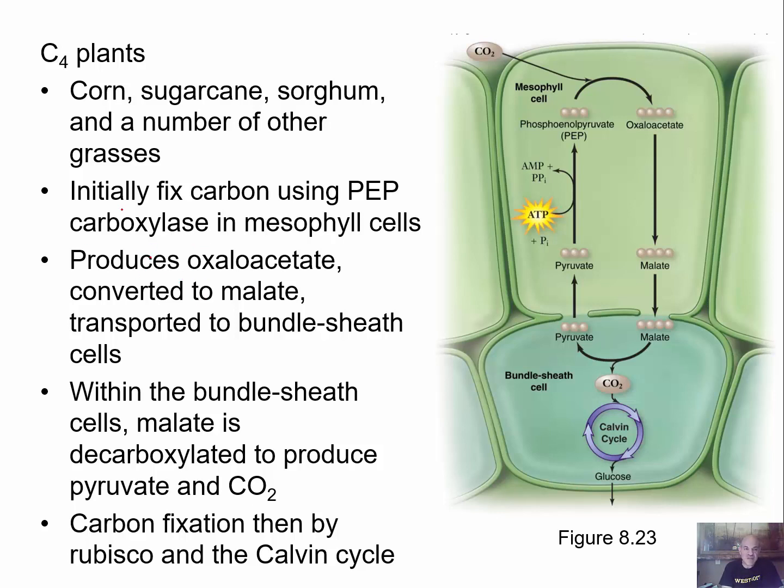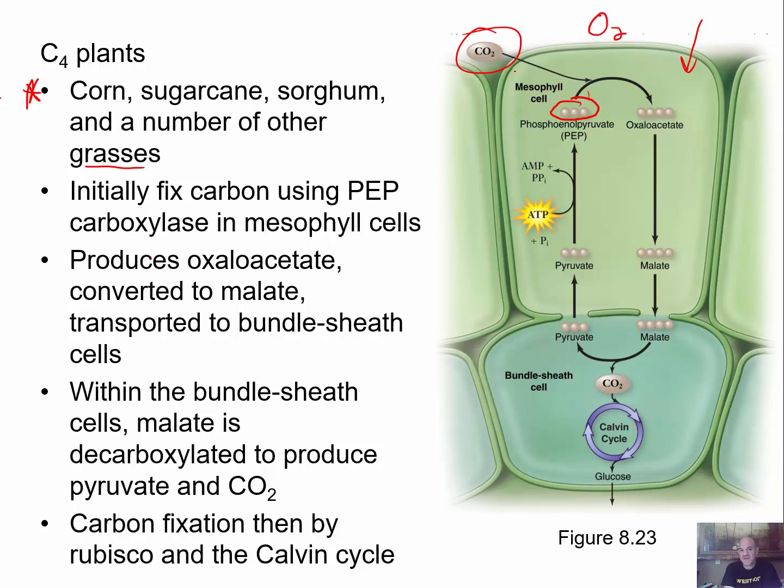First of all, this type of metabolism is typical of corn, sugarcane, sorghum, and other members of the grass family. Grasses tend to grow in drier areas, and corn, sugarcane, and sorghum are just domesticated wild grasses that we've used to grow food from. But you can see here what happens. So here's your mesophyll cells where you might have higher oxygen levels. We do have some carbon dioxide in the area, and the enzyme that's going to help fix the carbon dioxide onto our 3-carbon phosphoenolpyruvate has that higher affinity for the CO2 and not O2.